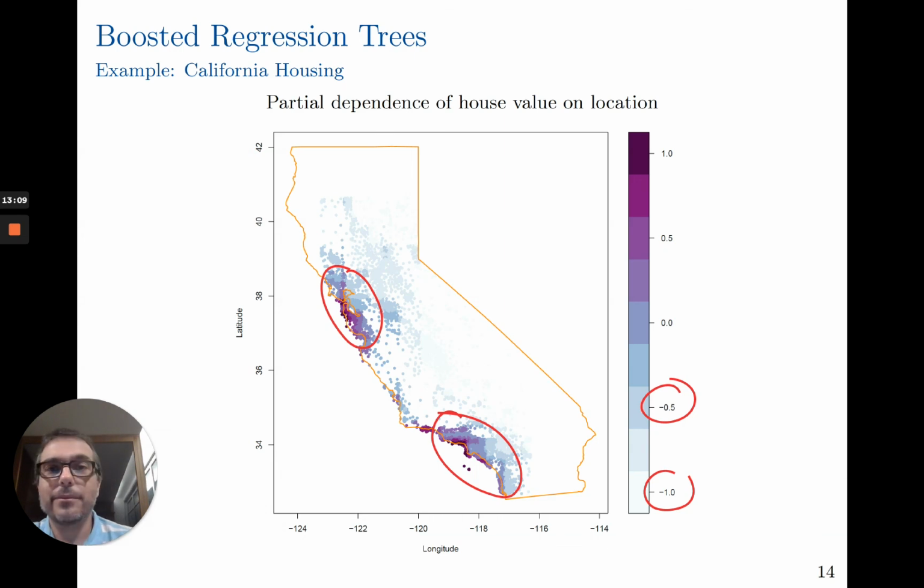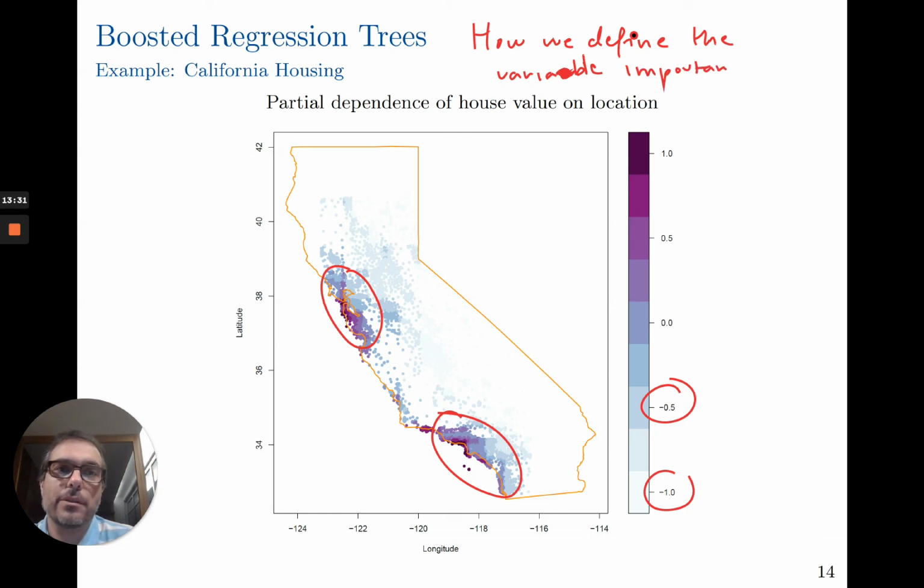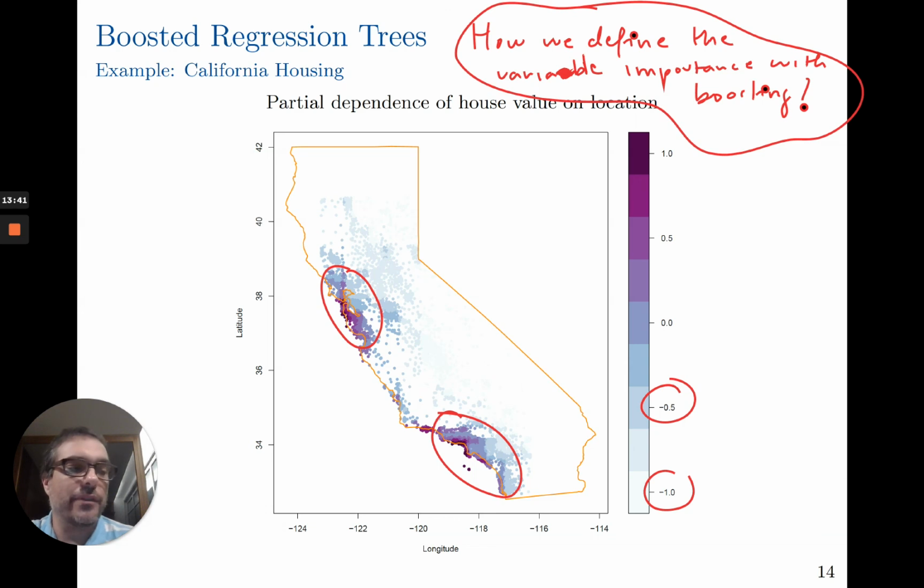One question: how do we define the variable importance with boosting? This is our question number 2 for our live session on Friday. Think about this point.